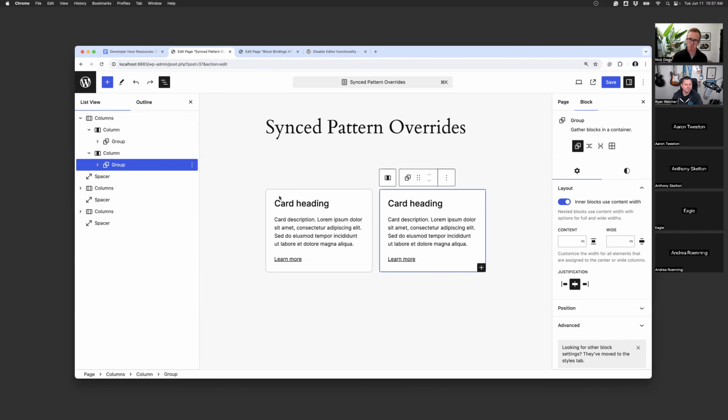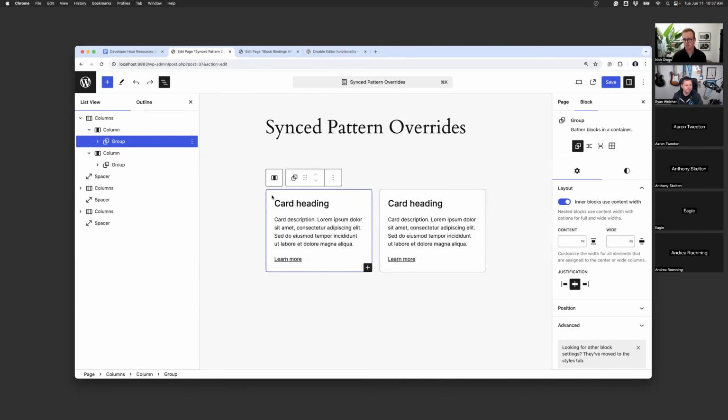And that is why patterns are so powerful, because you can design a great looking pattern and then the user can just insert that and then modify their content. The problem comes when, I'll speak for myself here, I design something and I think it looks great one day, and then I implement it all over my website. And then I'm like, I really wish that the border radius was 10 pixels. Well, now I've inserted it all over my website. I've got to go to each instance of that and modify all the border radius. Or maybe you want to change color, maybe you want to change fonts, whatever.